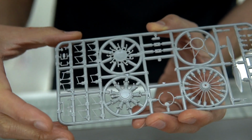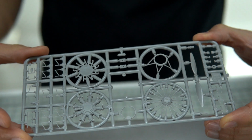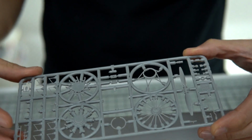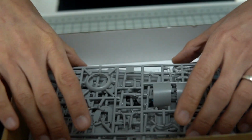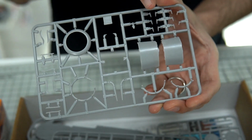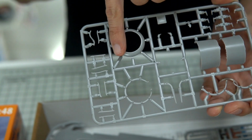The engine is quite a large feature of this particular aircraft. Huge radial out the front. So it does have a cowling, but the cowling does leave the front still open. So that's that part there. Okay, here you've got the cowling. So you've got the two halves of the cowling here, the front of the cowling.